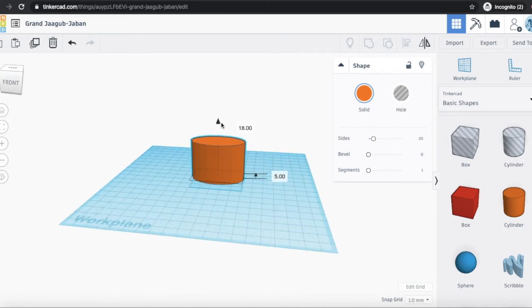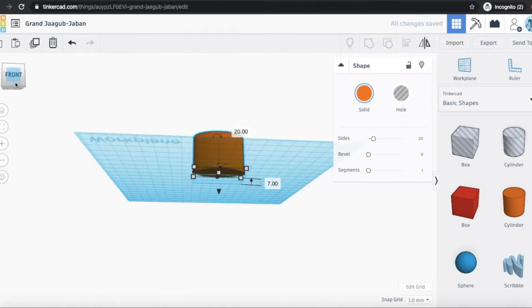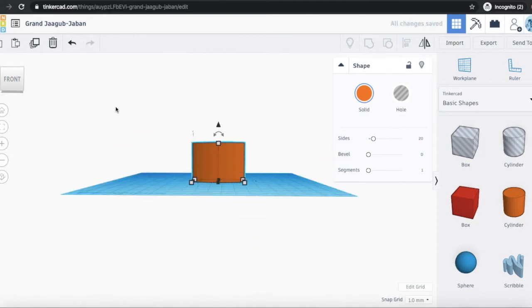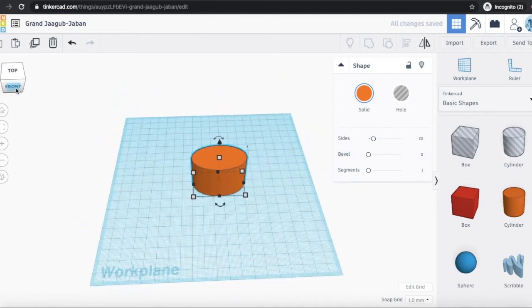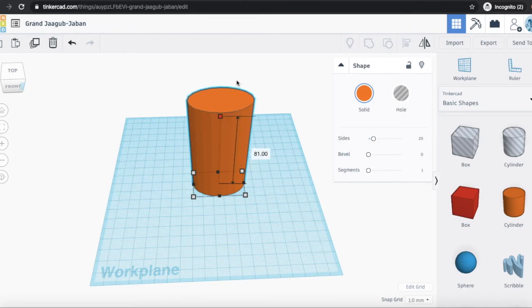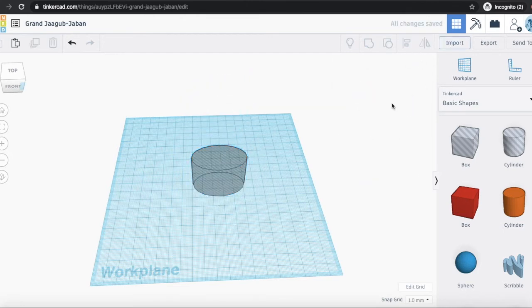raise that back up. One thing we can also do is press the shape and then press D on the keyboard, and that'll drop it down so it's level with the build plate. You'll see I just did that. And that's our shape there. We can move that around, make it big. I can even make it a hole by pressing that hole button, and I'll show you more about that here in just a second.